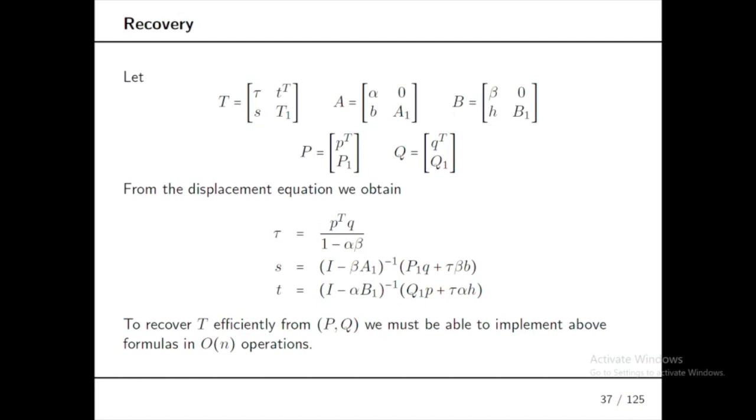And of course, for an effective algorithm, you must be able to reconstruct this portion of T, the first row, first column, cheaply. Otherwise, this theory does not give you anything. So this is, of course, just an inner process of O of n flops. Okay, we can live with that. But this involves applying the inverse of a lower triangular matrix, right? Because A itself is a lower triangular matrix. A1 is also lower triangular. Normally, that will cost you n squared operations, in which case this whole thing just falls on its face.